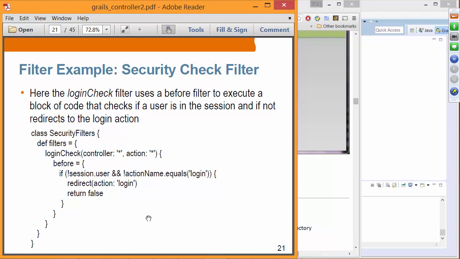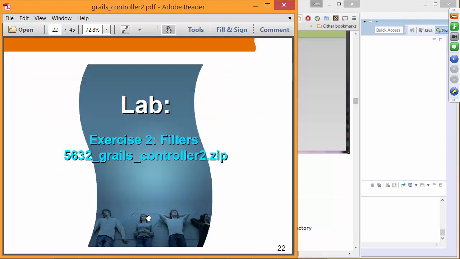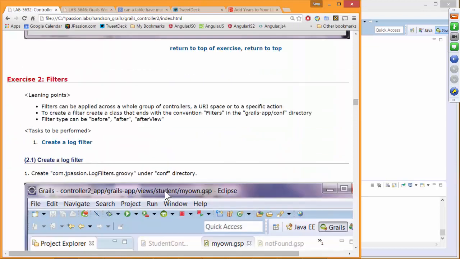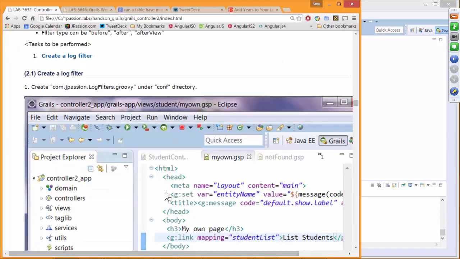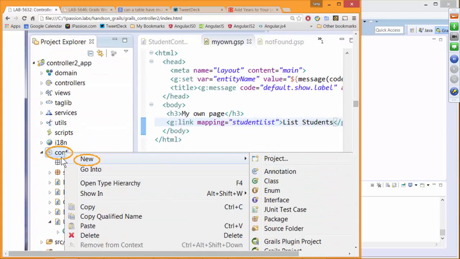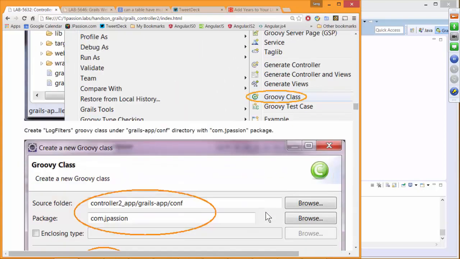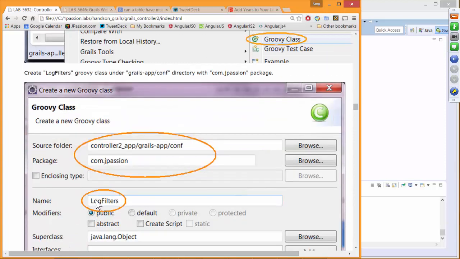Okay, moving forward. That's exercise 2. We're going to create a very simple log filter. You are going to create, under config, a new Groovy class, and name it LogFilters, with package name com.jpassion, or whatever package name of your choice.